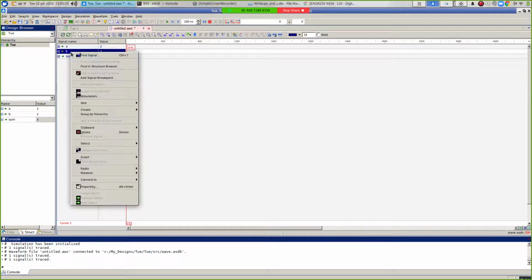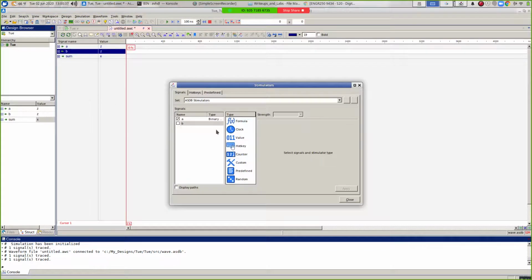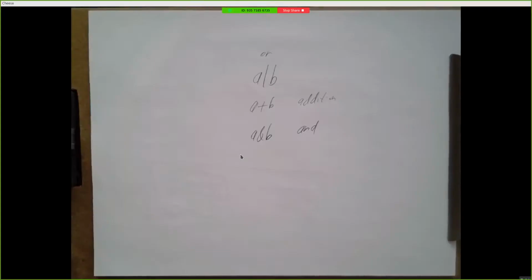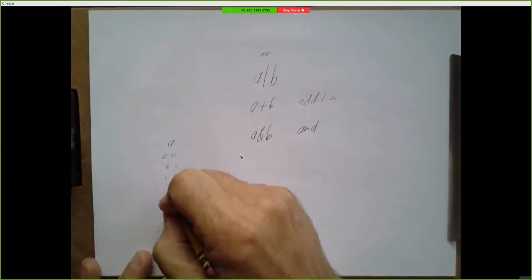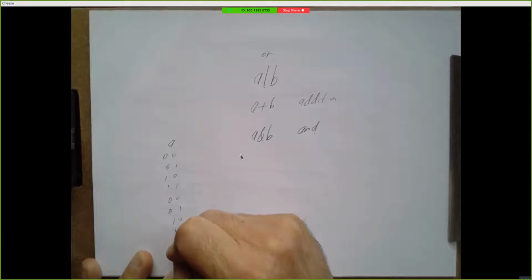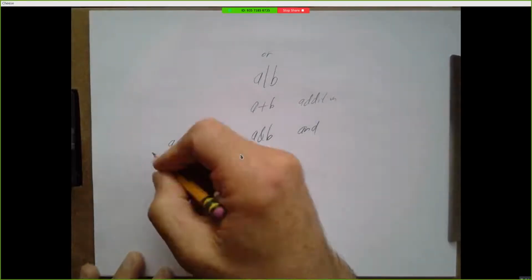Now I'm going to click on B and say stimulators. And B is also going to be a counter. But A is 2 bits, so A is going to go through the following values. Right, it's going to loop through these.